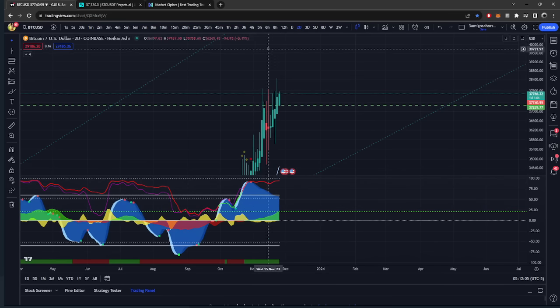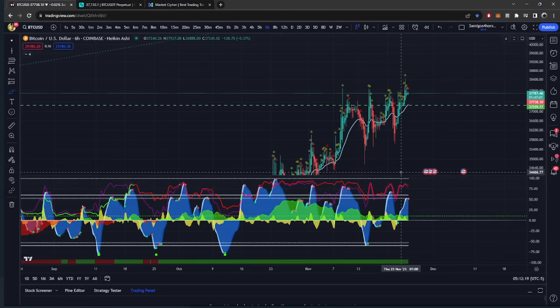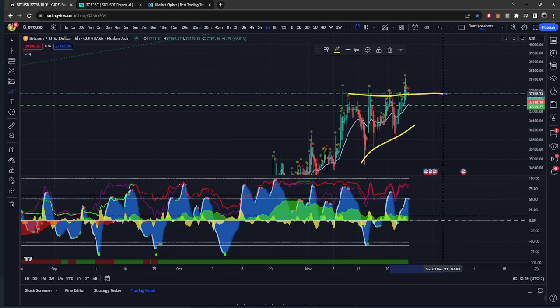So I'm still bullish overall. If we go to the 12 hour, we see that our money flow is kind of starting to decrease a little bit. Momentum decreasing a little bit. Let's go to the 6 hour. Now we see our money flow decreasing pretty good. Momentum is still holding though. But how far can price come down? This is our entry. Price can come down. This is a little channel right here. It's had its breakout of the channel, right? Maybe it's going to come back and test the top of the channel again before it goes up.